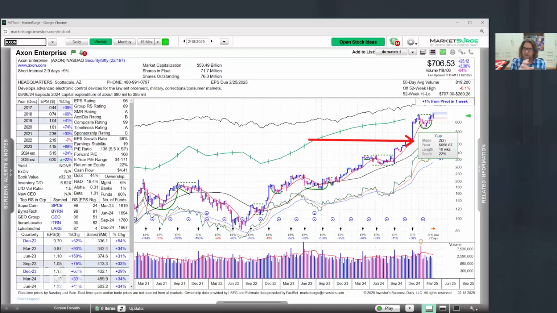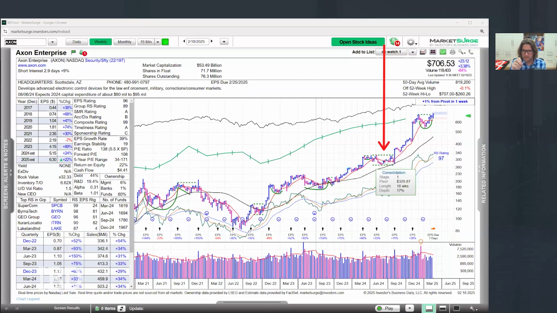So the first number is the number of stages that you have. And the second number is the number of bases you have during that stage count. And what can happen is you can have it be different if you have a base on base, which is not another stage. The easiest way to think of it is to look at the last base. That was a first stage base. And why was that a first stage base? Because it undercut the low of the little flat base to the left of it. So that resets its base count.